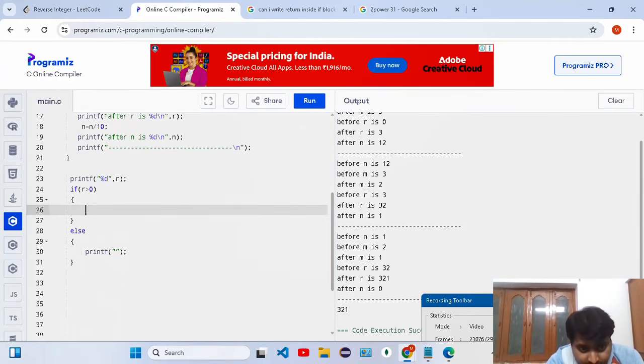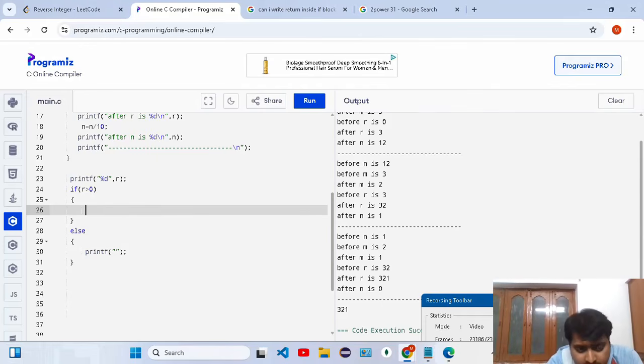So I need to write here, if greater than 0 means what? Positive number. Condition true, it will give printf r. If r is greater than 0, it will print r.